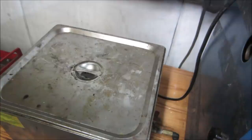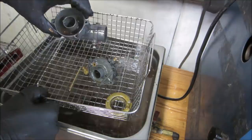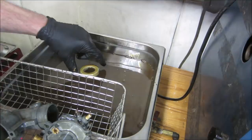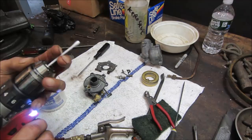About 45 minutes worth. Let's see what we got. It's looking pretty good. Go rinse that with some water. Blow them out. Was the float still floating? Soup's done. I blew everything out. It's compressed air. Let's go ahead. Chuck myself a Q-tip.